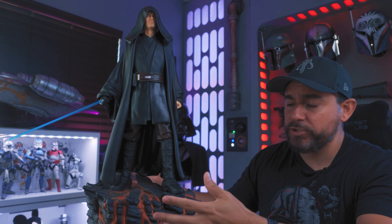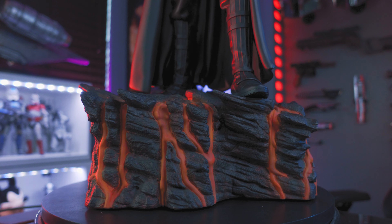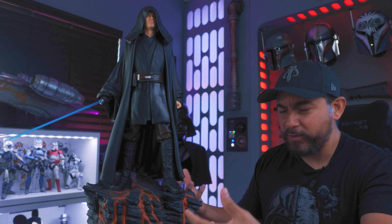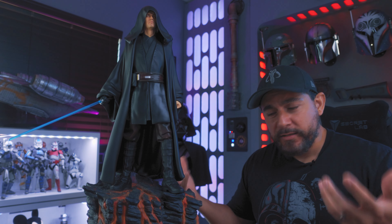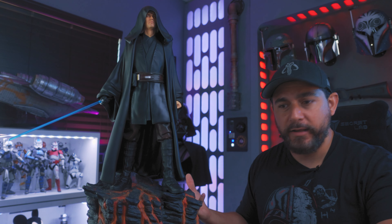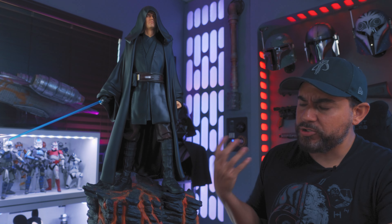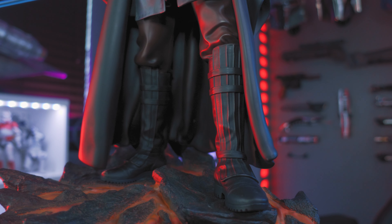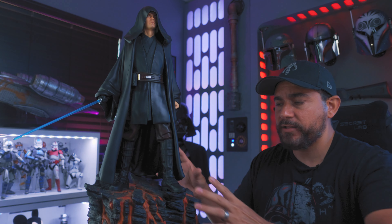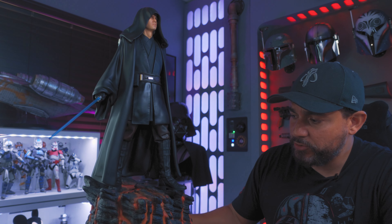Anakin is standing on top of a Mustafar-style base. The rocks on the base are pretty well painted — they look just like what I would expect Mustafar to look like. The lava, though, is so dull. It's got the tone of lava, but it's not bright. Lava should have more of a bright, light-emitting type of effect to it — it doesn't need actual LEDs, it just needs to give that idea that it's lighting up, and this doesn't do that; it feels all one tone. Also, it would have been neat if they had painted some of that emitting light from the lava onto the tunic and cloak to give you that idea that it's lighting up.